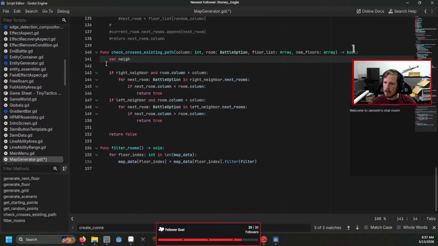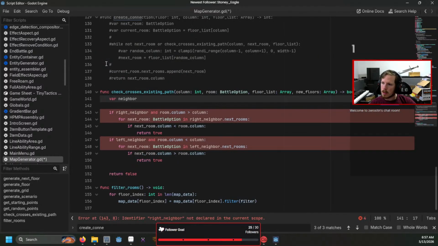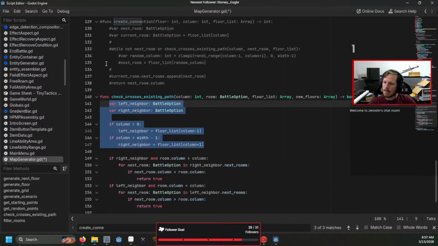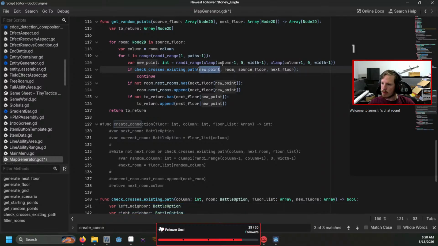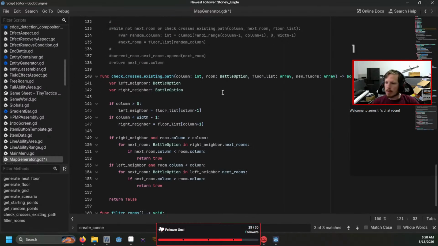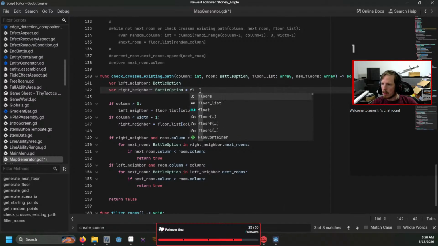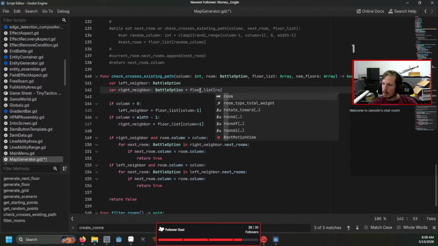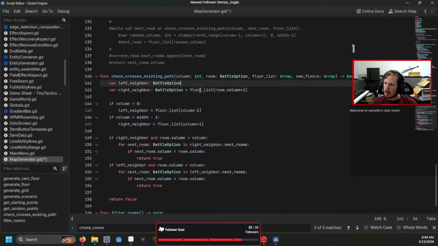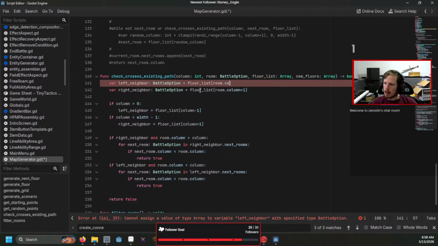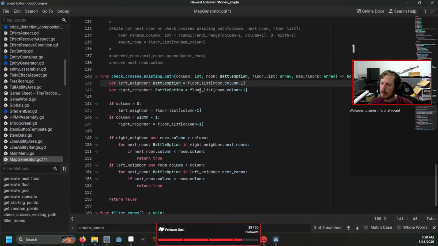R equals over list dot column plus 1. Minus 1. Right. I mean, that works until there isn't one there.